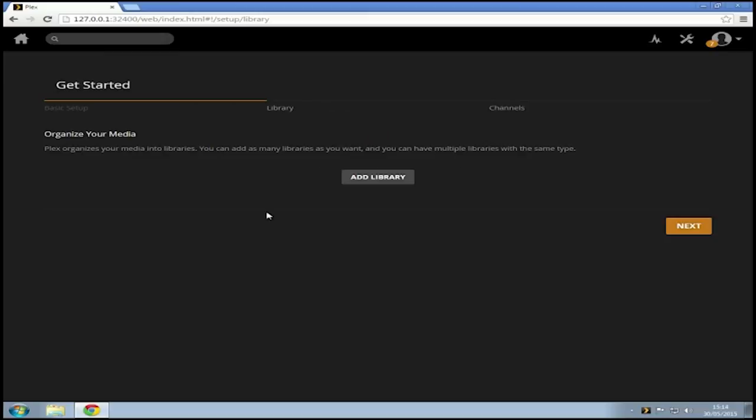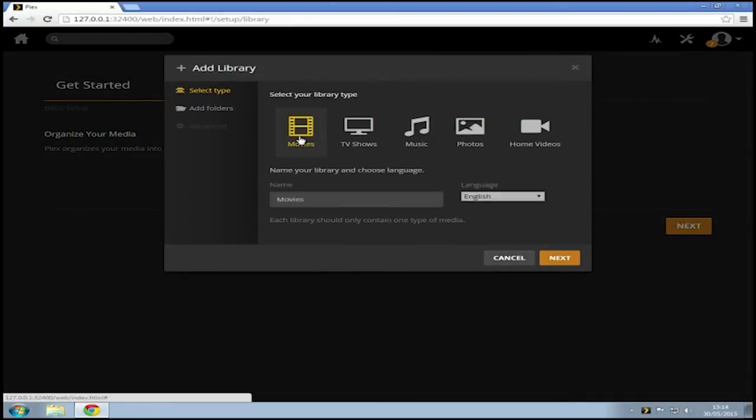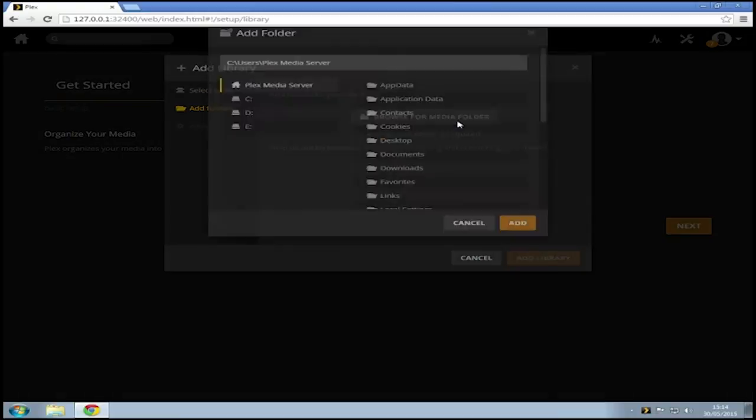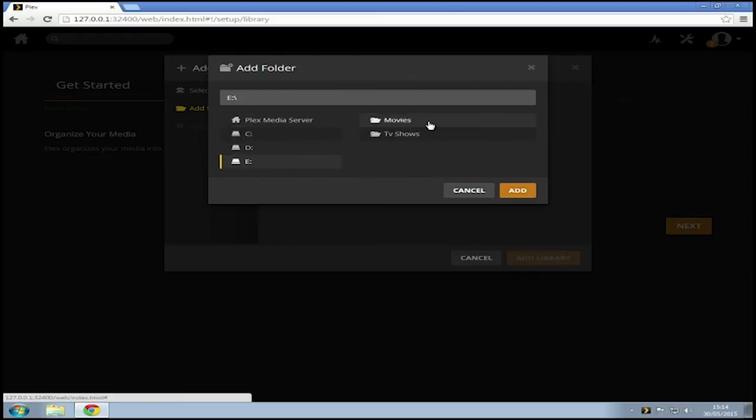Okay, so we're back and it's back at this point again, so maybe it will work if I click add library. There we go. So we're going to add the movies one first. We're going to call it movies. Click next and then browse for the folder. So the drive is D. No, it's not. It's E, and it's movies.